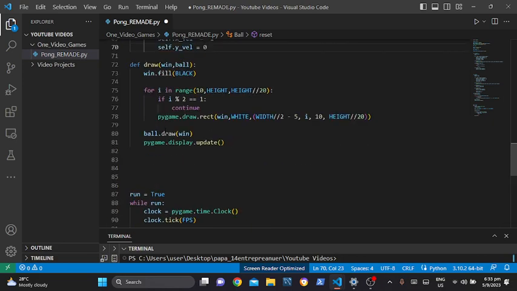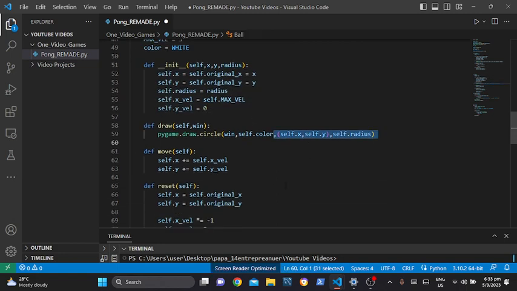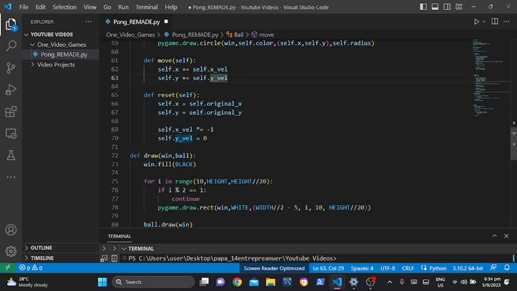So we can just go to the ball for now. And so we have our max velocity and color. We have our xvel and yvel with our radius and max vel. We are drawing, so drawing we know that there's no error. And yeah, it's actually correct. So we have actually drawn everything for the ball. Now, what else do we have left?